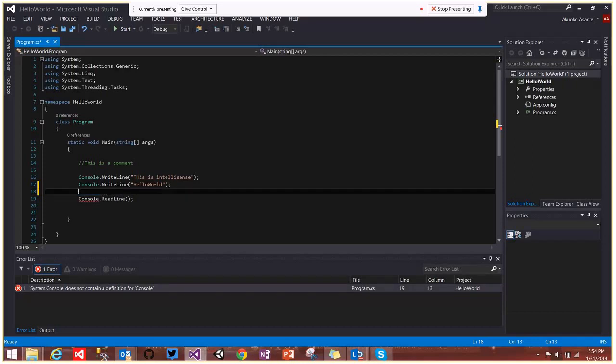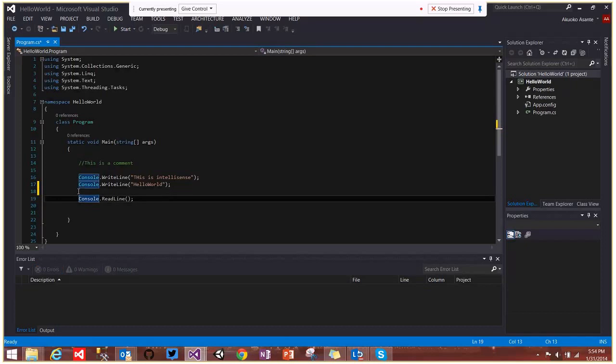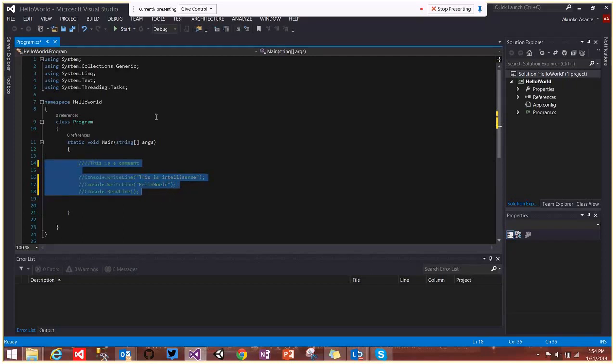This is a very good way of tracking what you've done. Sometimes you're working and you forget to even save your code because you're on a roll. This would be a very good way to remind yourself that you need to save your code, so that if your computer dies on you, you know what to do. So now that we've done a lot of this, let me comment this out.